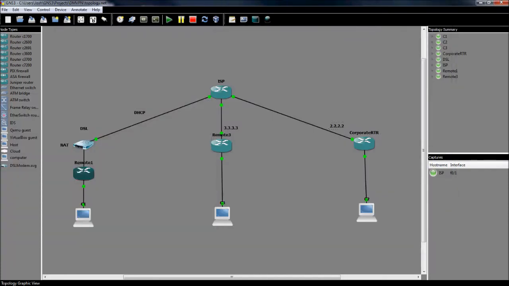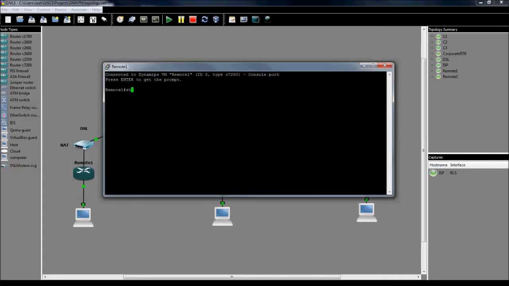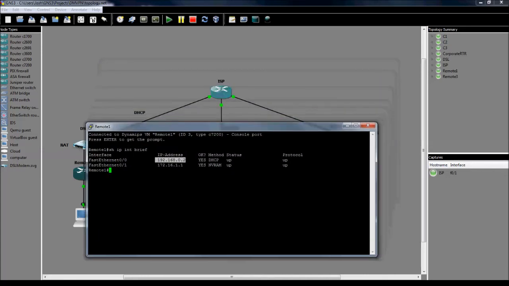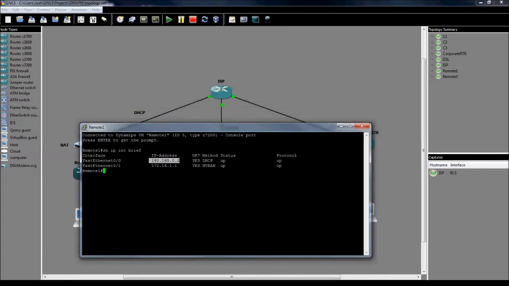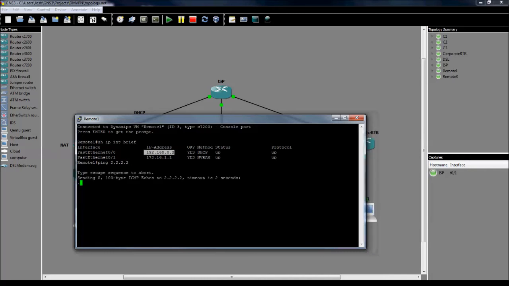Let's go ahead and open up remote 1. What we'll see here is if we do a show IP interface brief, we have a private IP, instead of that public IP that everybody else is using. But if we do a ping 2.2.2.2, we'll make sure we've got connectivity all the way back.